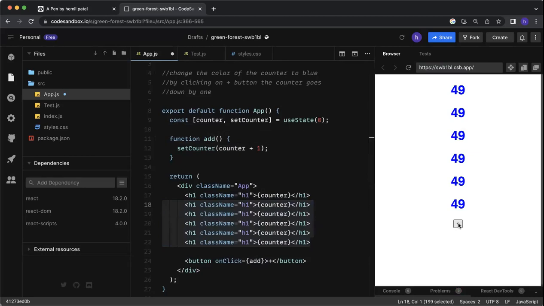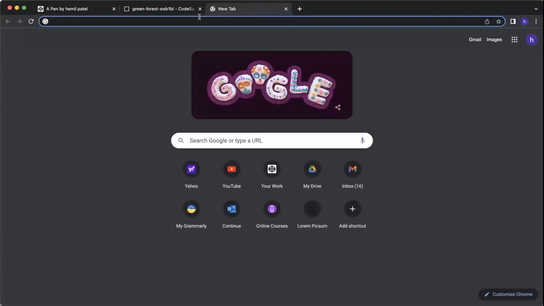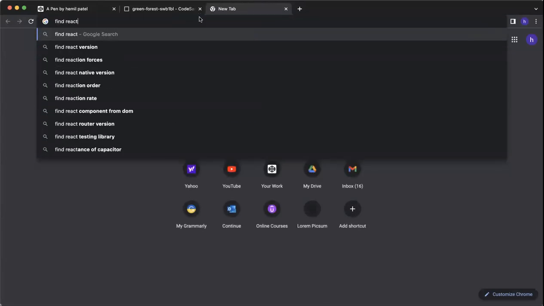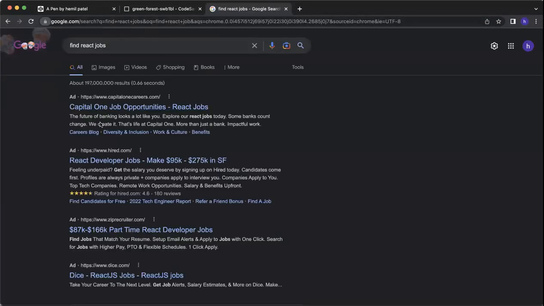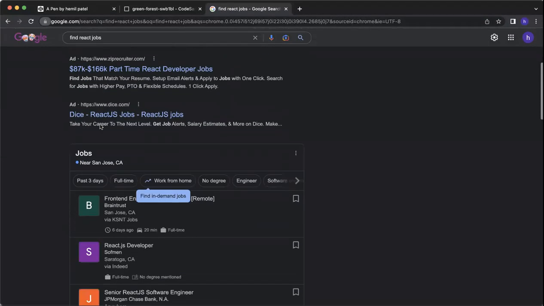A lot of websites, nowadays pretty much all major websites, are built using React. And the reason I wanted you to learn this is if you want to get a job in this field. Let's say, what is a popular website for jobs? What is it called? Glassdoor, right? Is it Glassdoor?